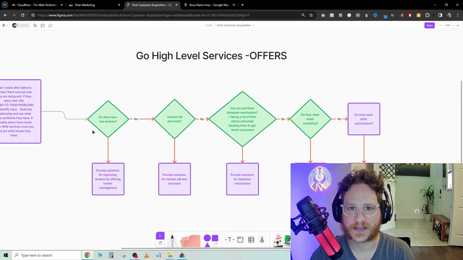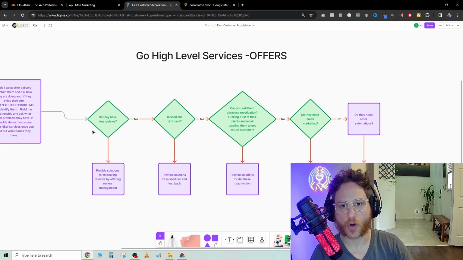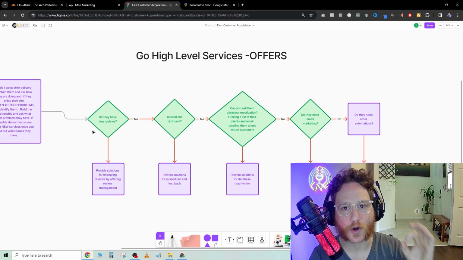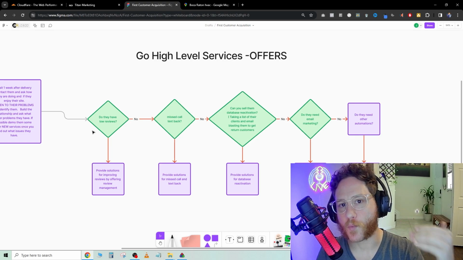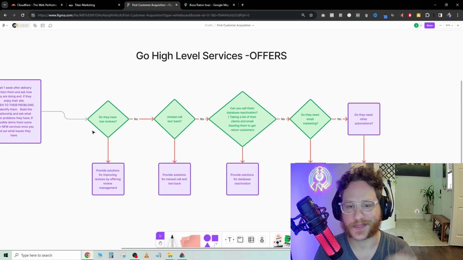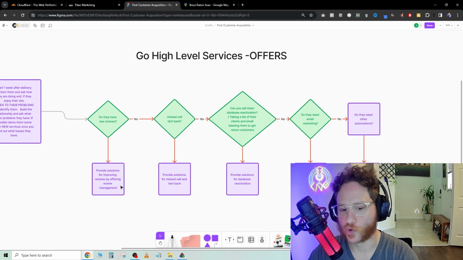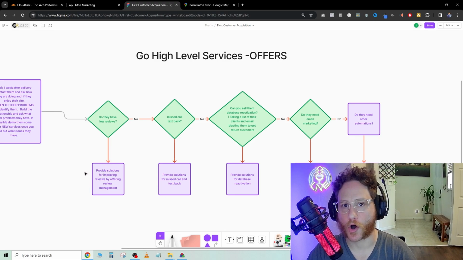And when you're doing this, make sure that you're providing the actual outcome. Don't say, oh, I can get you more reviews. No. Say it like this. Oh, well, with our Google review management service, I can get you more clients in the door because you're going to rank higher on Google because you will have more 5-star reviews. And this is how we do it, XYZ. And you can explain to them how Google review management works. I will be making a video on exactly how to offer that service.